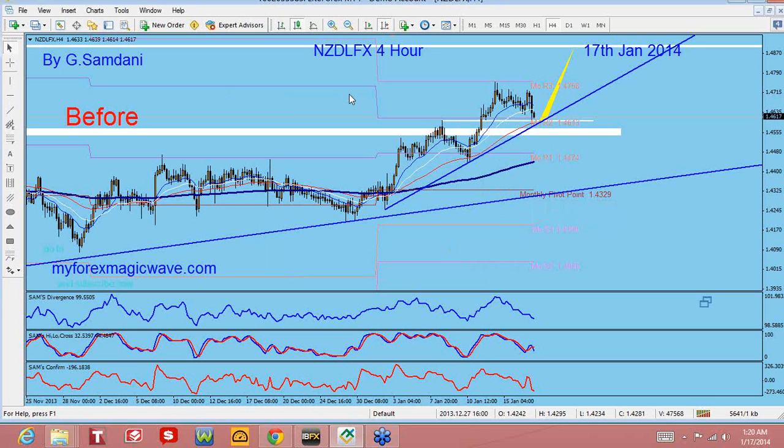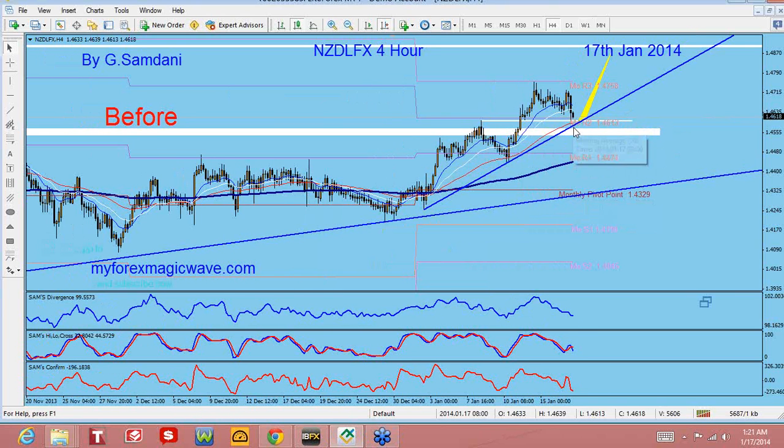Yesterday in one of my videos I mentioned that the Kiwi dollar is supposed to get strong. We're getting very strong, and then for now it's coming down, dropping a little bit, a pullback, and then after that, at a certain level, it will be bouncing. And this is exactly where the chart is. It was going up here, but I had this drawn, and I explained that I like to see that if it comes down, hit this level first and then go up, and that's what it did.